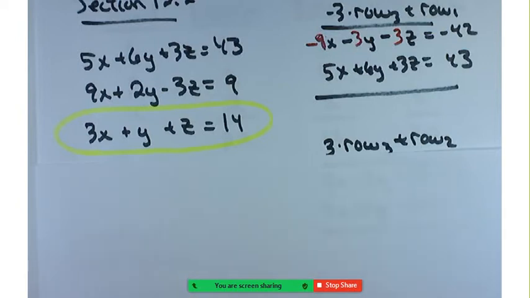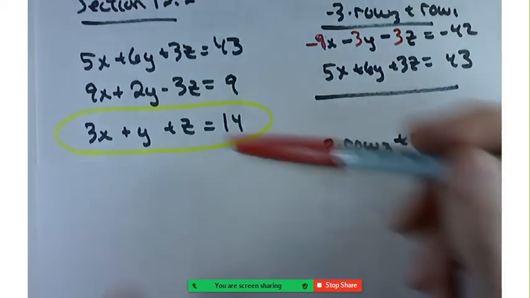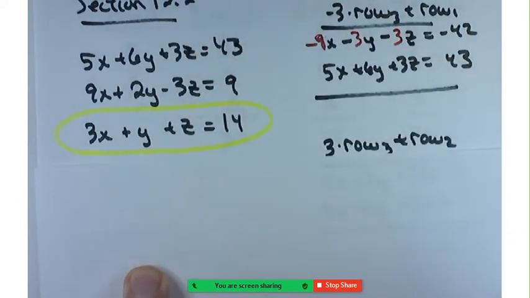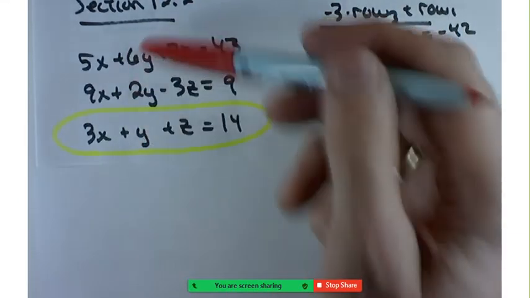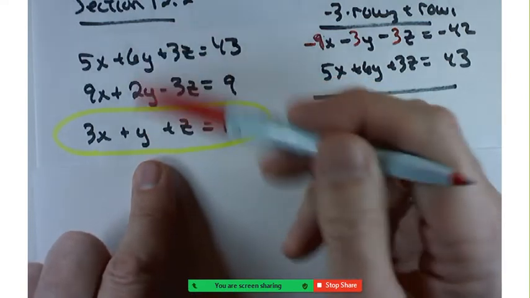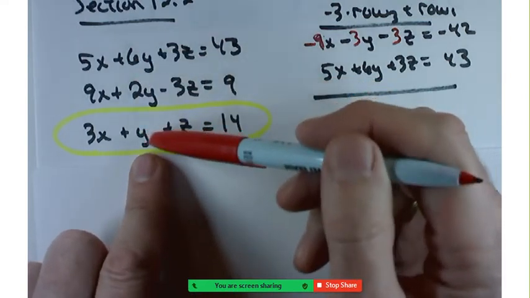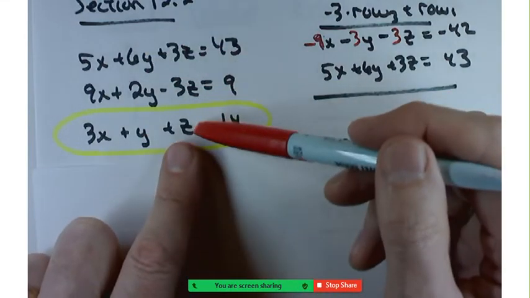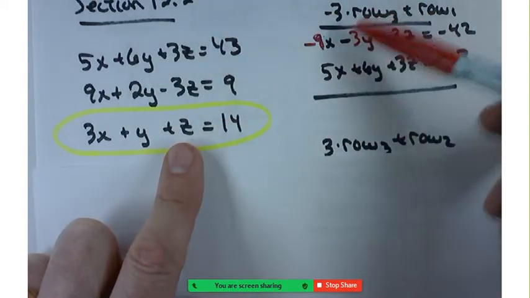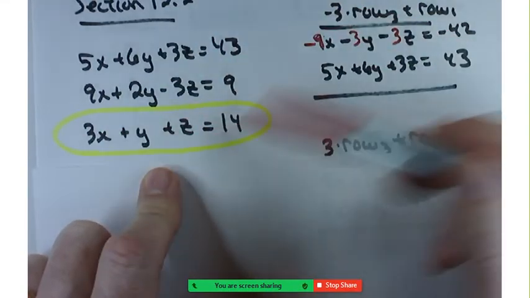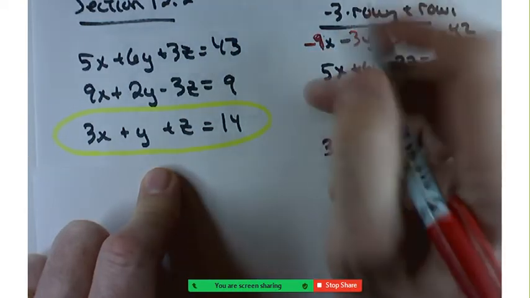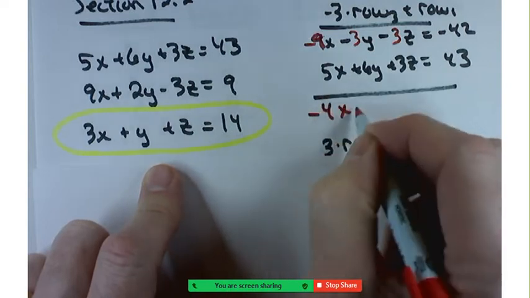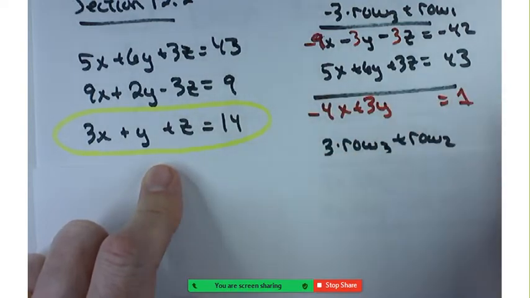Now you're going to pick one variable that you want to eliminate from the other two. I chose to eliminate the z's from the other two. You can choose to use this equation to eliminate the y's. If I wanted to eliminate the y up here, I'd multiply this by what? To eliminate the y up here? Negative 6. But I'm trying to eliminate the z, so I'll multiply this by negative 3. Negative 3 times that gives me this row up here, and I've tried to highlight the change in the coefficients here. When I add that together, I get negative 4x plus 3y equals 1.